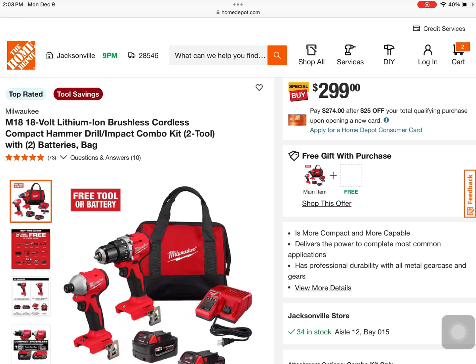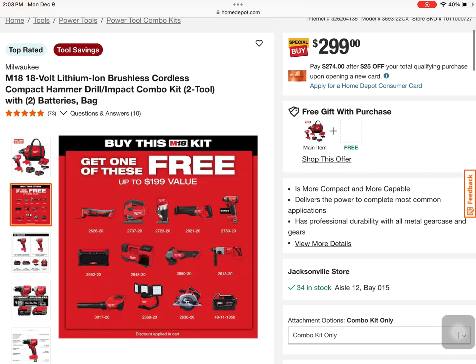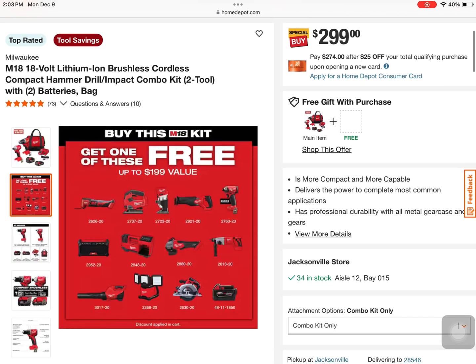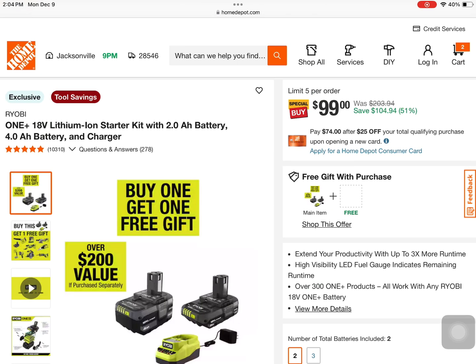Next is this M18 18-volt lithium-ion brushless compact hammer drill and impact combo kit. It's a 2-tool kit with 2 batteries and a contractor bag. This is $299. Now, when you buy this kit, you're going to get one of these for free. The half-inch hammer drill driver, quarter-inch hex 3-speed impact driver, 2 batteries, charger, and the bag.